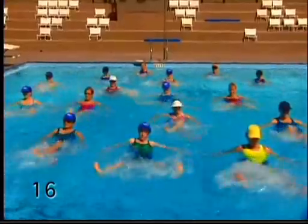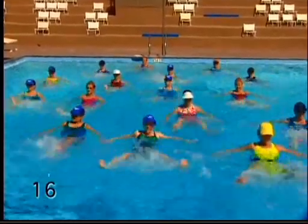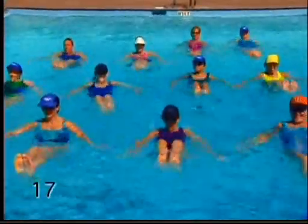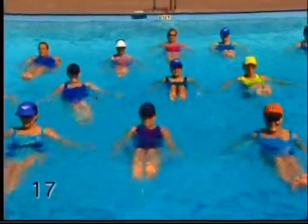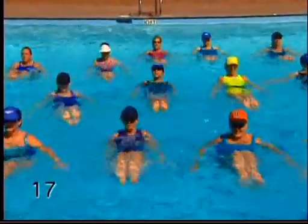This exercise emphasizes working the inner and outer thighs and the abdominal muscles. Speaking of abdominal muscles, exercises 17 and 18 focus on your abdominal muscles. Therefore, they're not part of our arm and leg core moves.